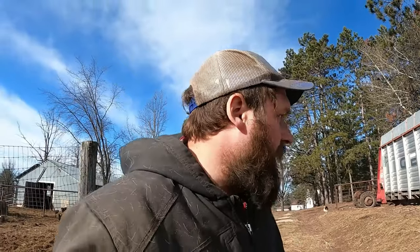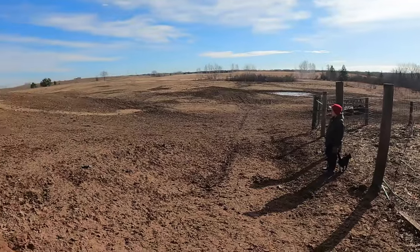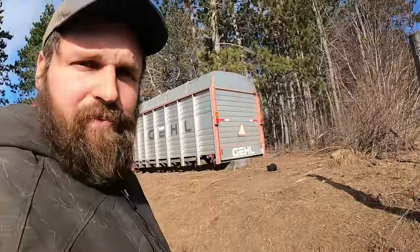A lot of little projects and kind of bouncing around, but we'll see what we get into. There might be more stuff. Might wind up going a different direction depending on how things go. So anyway, first thing we're going to do is pull this feeder wagon out of the dry cow pasture here, get that down to the garage, and get that wheel bearing going. So we'll get started with that. I got to get the bee fired up here.